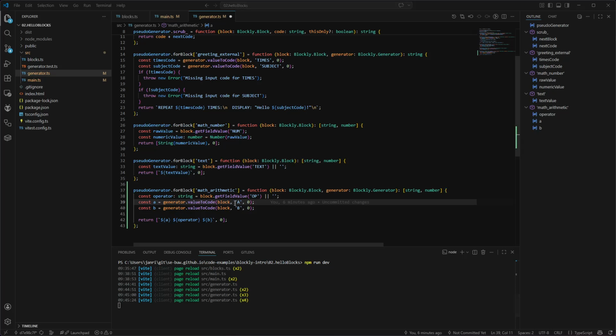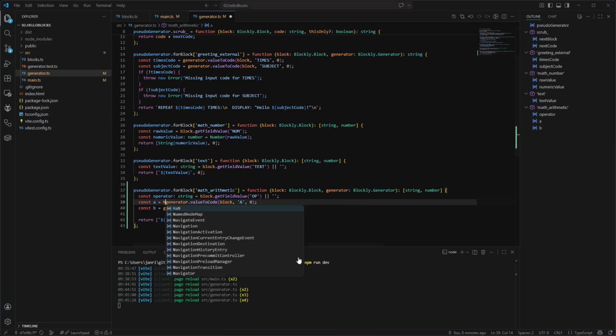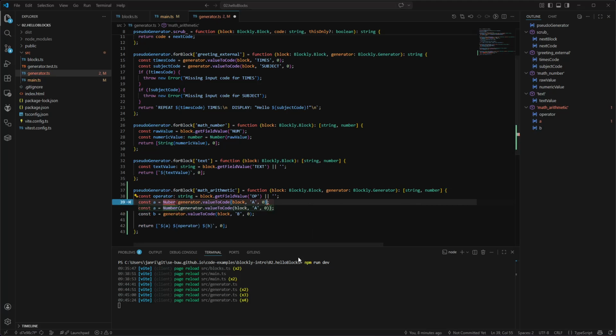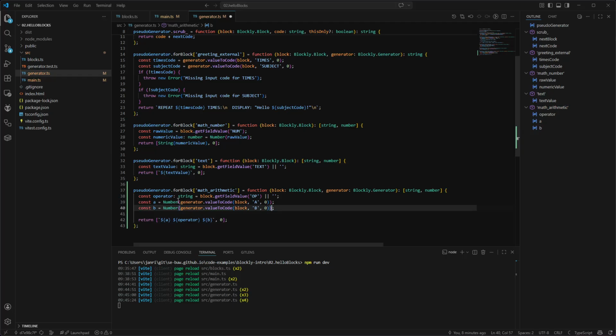So let's try that. We would have to convert these ones into numbers, right? Let's check if that works. We can call the number constructor on this one. Number, of course, and number here. Now A and B should hopefully be numbers.